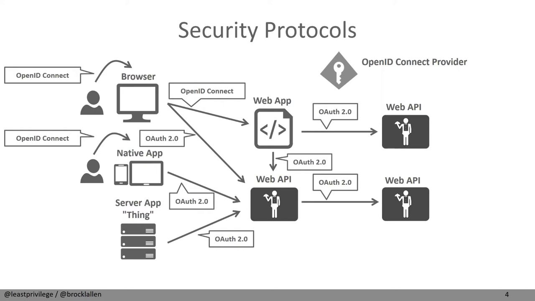You need protocols to connect all these different types of clients to your token service. You might have heard of older protocols like WS-Federation or SAML 2.0 — they were only focused on one single use case: web-based single sign-on. They were designed before the iPhone, so their main purpose was single sign-on for classic server-rendered web applications. The world has changed; we have all these different types of clients, and protocols like SAML 2.0 or WS-Fed can't deal with JavaScript clients or native clients — they're designed just for browsers.